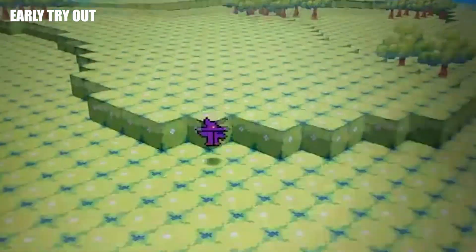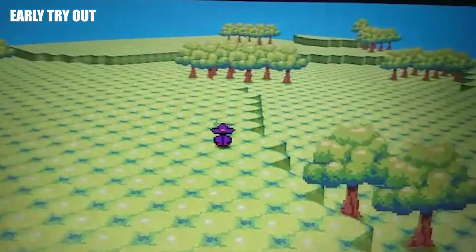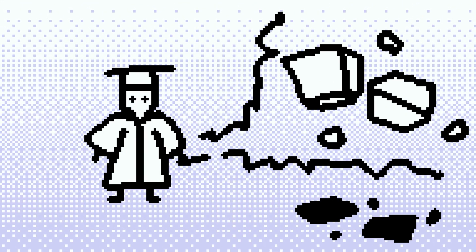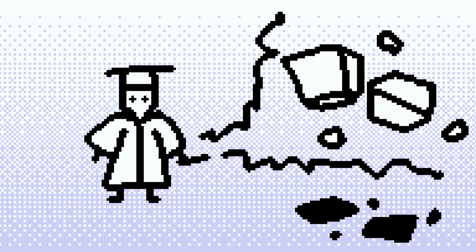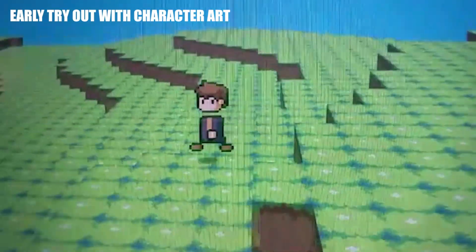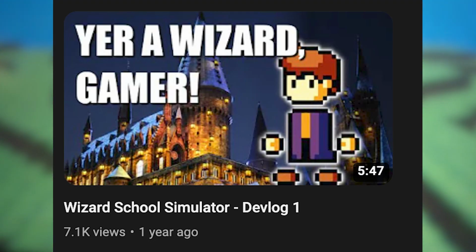I quickly threw in some sprites and a character controller to get a feel for what the game could become. And then it clicked. This game would be a wizard school simulator, where the player goes to classes to learn new spells, and then gets to use those spells to interact with the world in a sandboxy manner. After messing around with the art style a bit, I felt it was time to show my new project to the world, and that's when I launched the first devlog of this game.